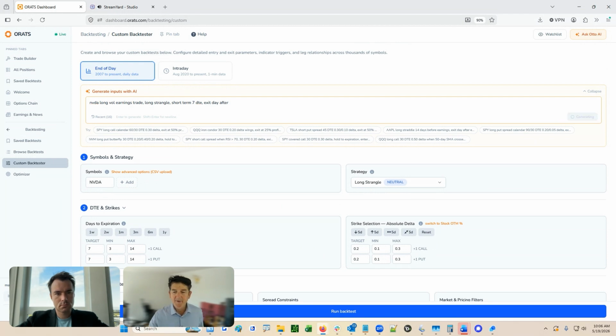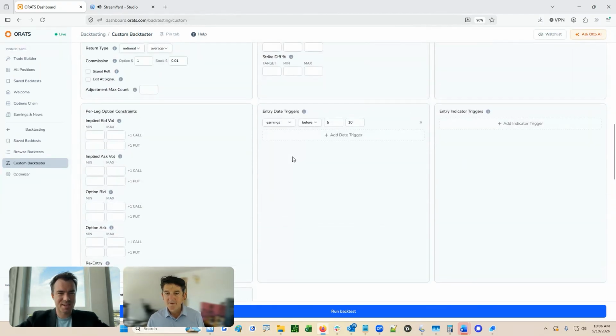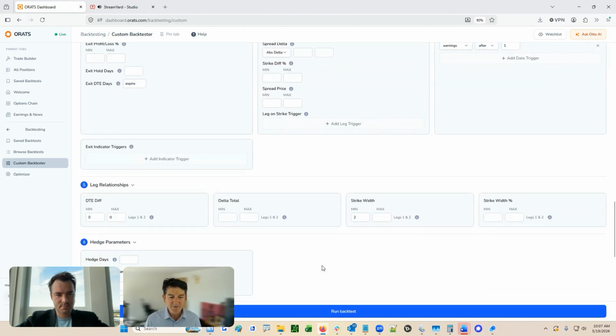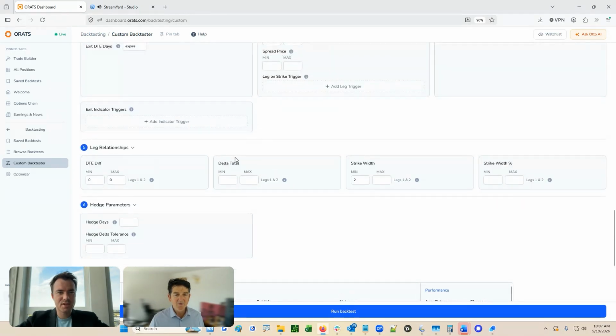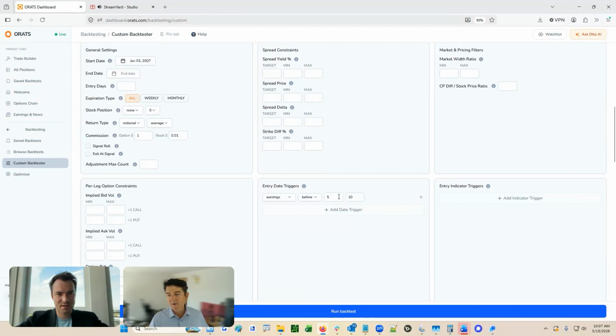See if that'll help. We're too lazy to put it in ourselves. I wonder if that's going to exit the day after. It's funny how sometimes it can misinterpret what you're doing, although I did add it there. Yeah. So we'll click on that because the other one would just hold it to expiration. It changed the entry earnings though from 5 to 10 days before. Oh, it did. All right. Well, maybe because of that, but we could go back.